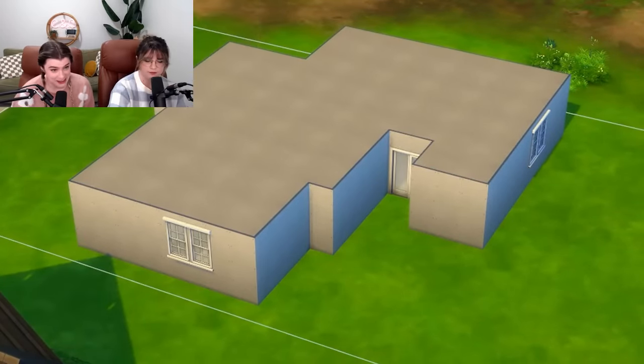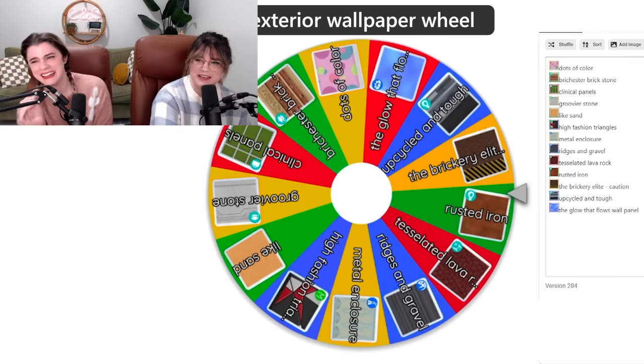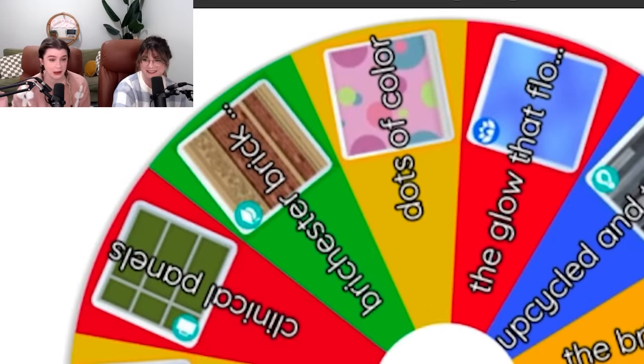Okay, well, time to find out our siding. I've made up a little wheel with some of the... I was going to say best, but now I'm thinking worst applies better. Worst options that we have. If we get the spaceship one, I am respinning. I thought you'd be more worried about the dots. If we get that one, I'm walking.